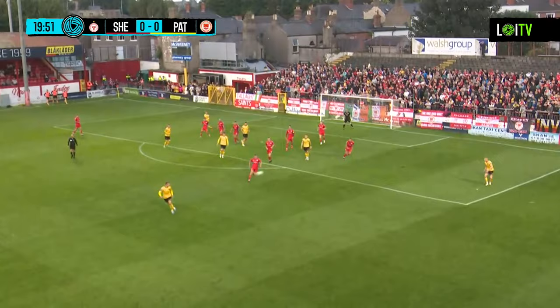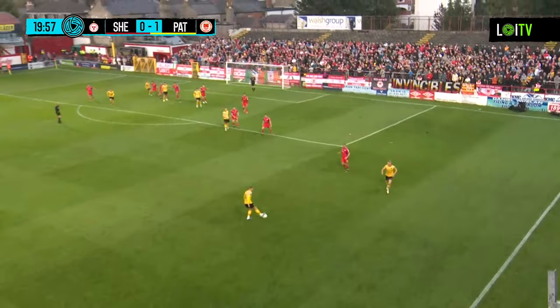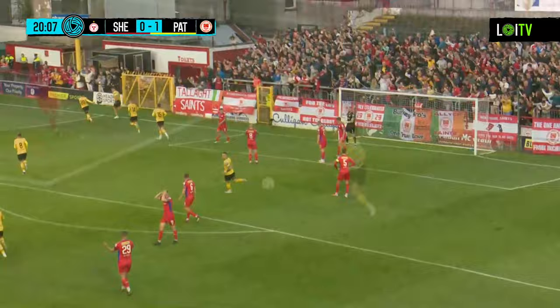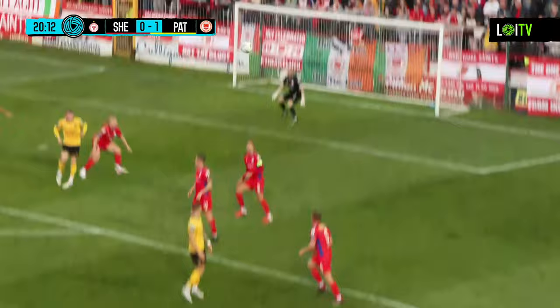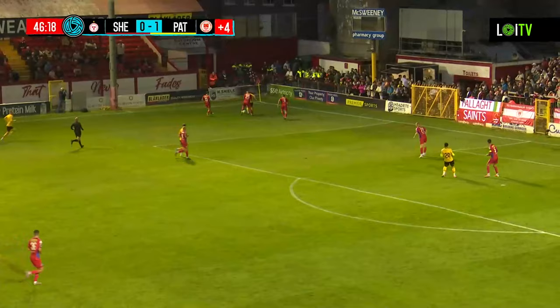The first goal goes to the Saints, number four Joe Redmond. You can see the ball just comes right the way back, and what a delivery it is from that distance - just loops it over towards the back post. Amazing ball, no back lift or anything, he just first-time delivers the ball. Really, really good. From a Shelbourne point of view, they'd be really kicking themselves. Damian Duff still wasn't too happy about the decision and went straight to the fourth official after the goal.